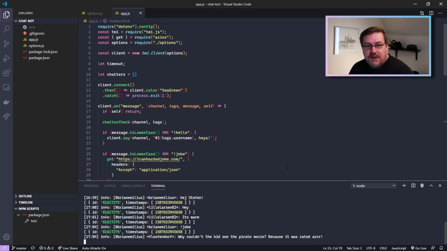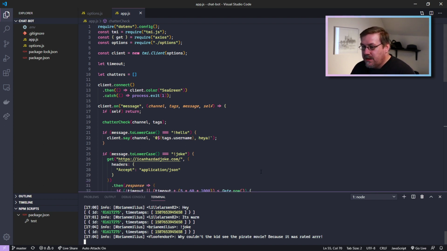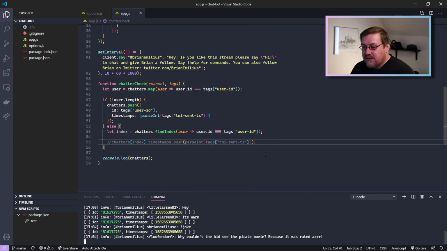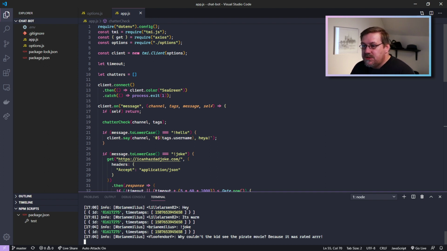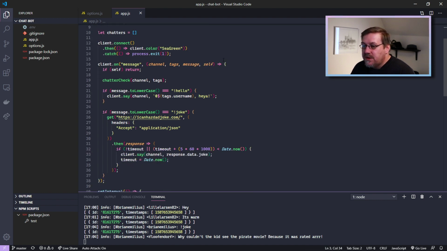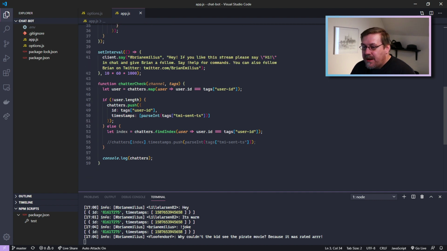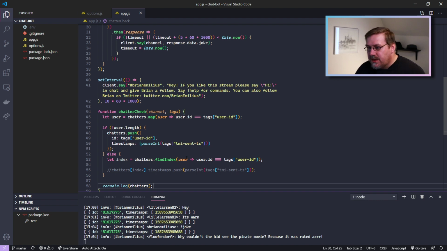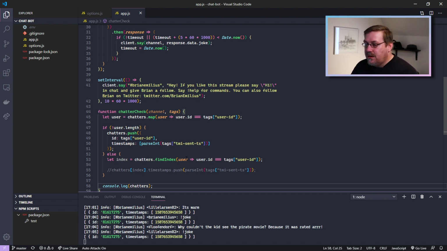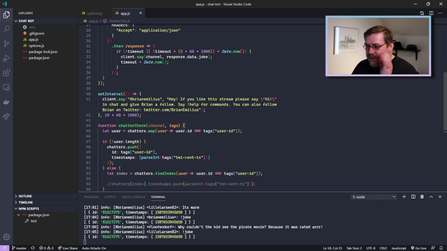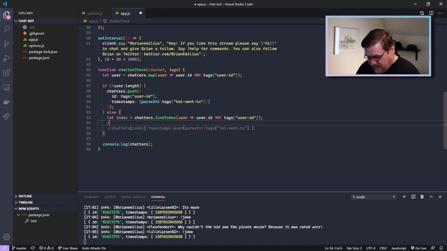Okay, let's hop over to the code that I'm running. This is the bot that I made last week, and it's just like 60 lines of code. It's not that much, but I'm using tmi.js, and then just Axios to get the joke from an API. That was a fairly easy thing. The difficult thing that I made was a spam protection, so you couldn't write too many messages too quickly. Then it would be spam. But I don't think I finished that one. But I'll get back to that. That's to do. Spam filter.